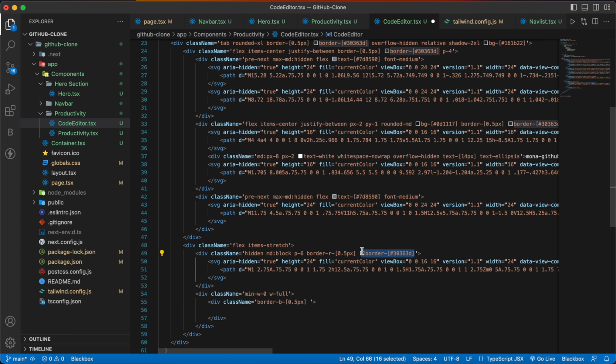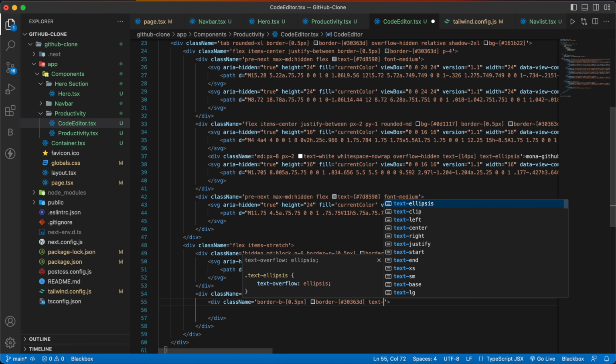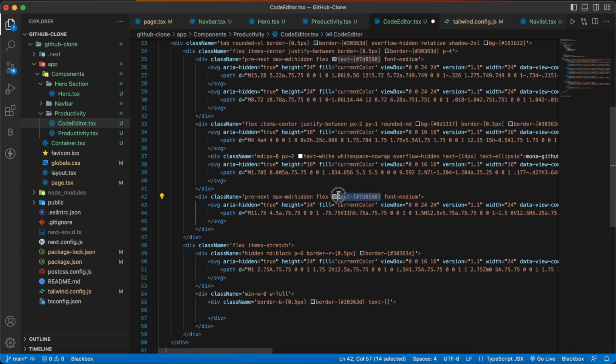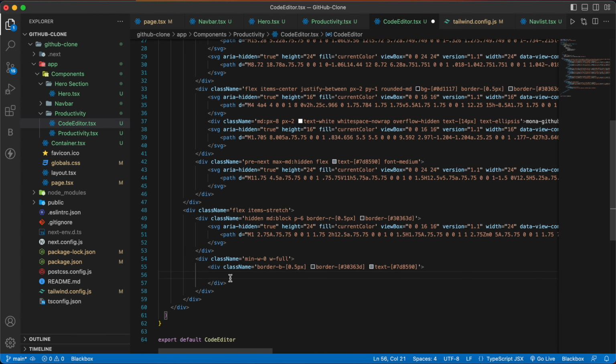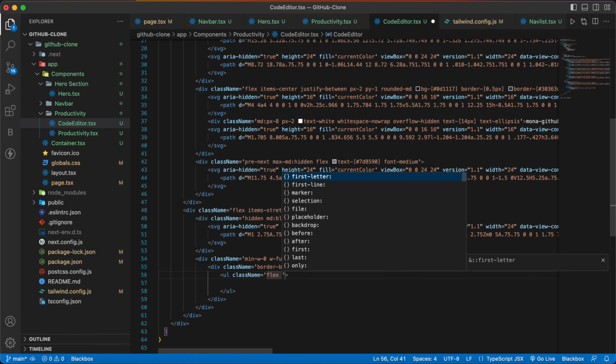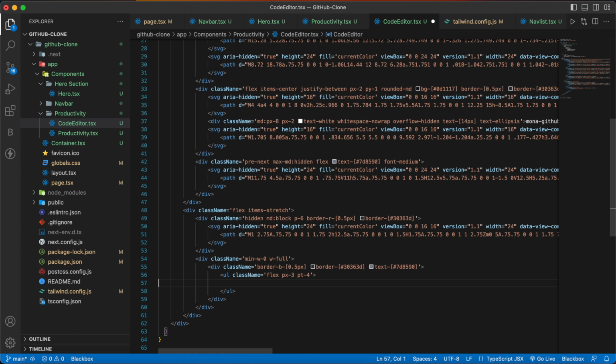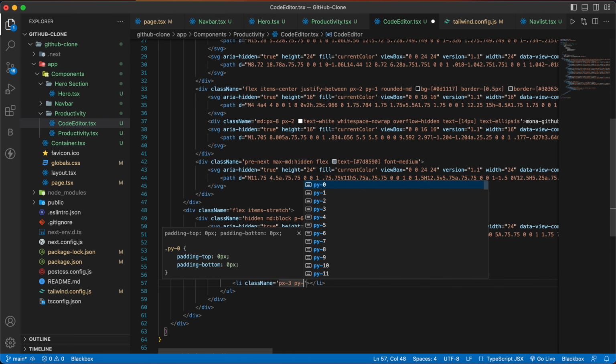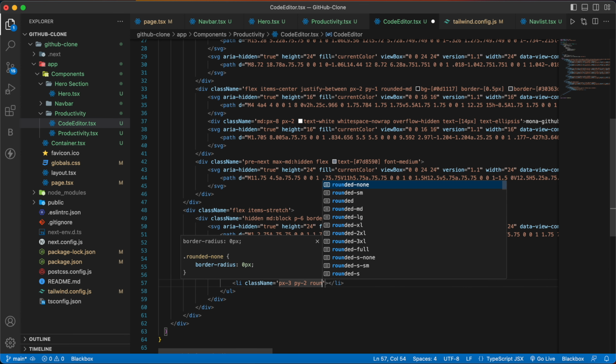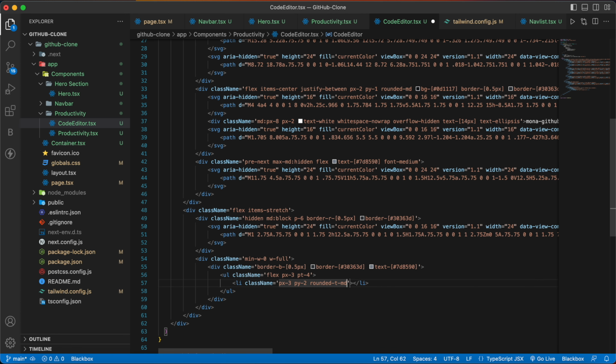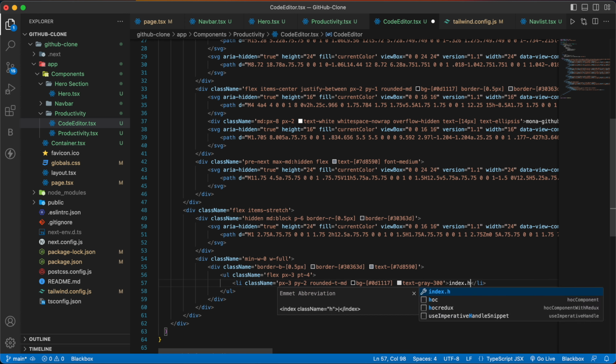So copy that from here and paste here, and text color you can copy from here, and inside that we are going to have an unordered list with the className of flex, px-3 and pt-4, and inside this write li className px-3, py-2, rounded-t-md, and bg color will be, then we give text color of gray-300, and inside that we are going to write index.html.